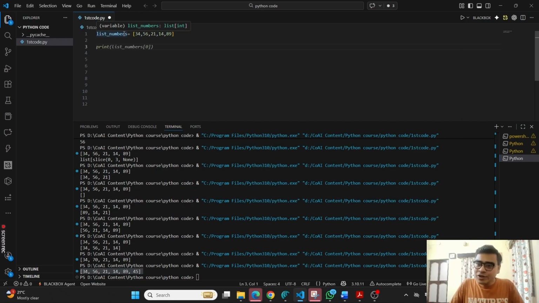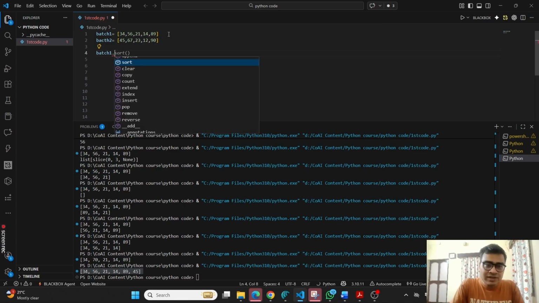After processing, you again need to combine or merge them, one over another. How do you do that? If your batches are nothing but lists of numbers, and you need to combine them again after processing, that's why you use extend. Suppose I have one list, batch one, just for your understanding, and next is batch two. They have been processed, and now we need to combine them again. I need to attach batch two to the batch one list.